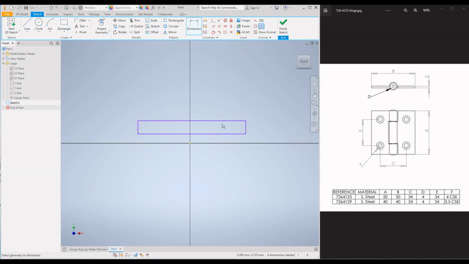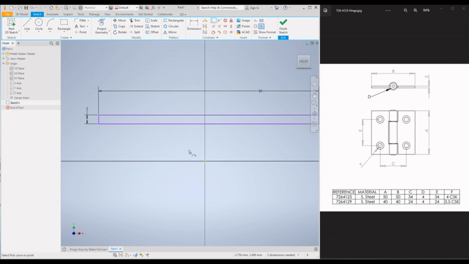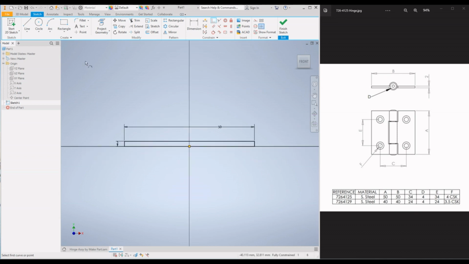Let's add dimensions, 50, thickness 2, and let's add coincident relations between the midplane and origin. The sketch is fully defined.